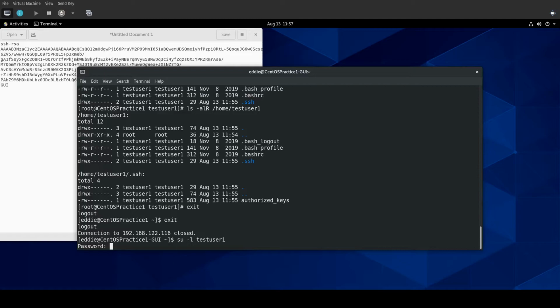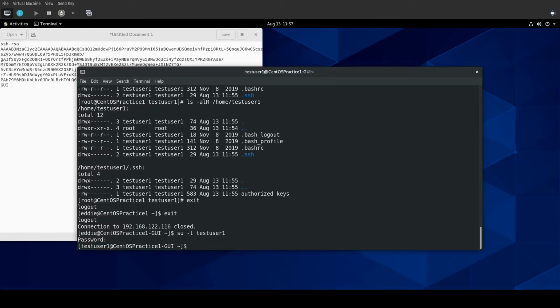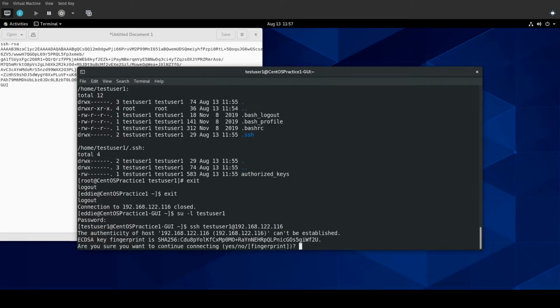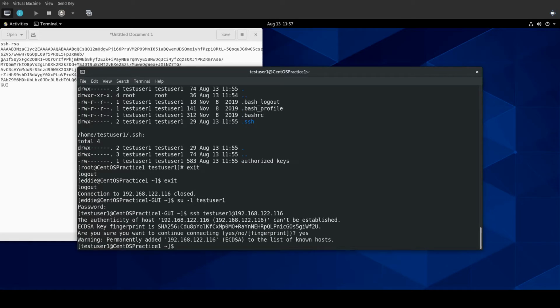Wait, nope, that's not that password. This is monkey123. And let's try to SSH. All right, it's going to ask about the fingerprint. I expected that. And we're in without having to do a password.